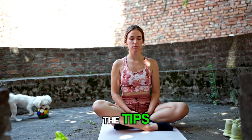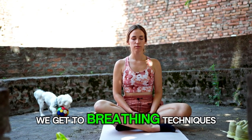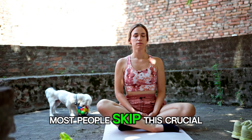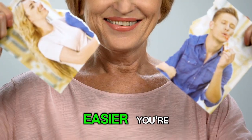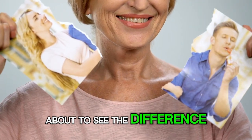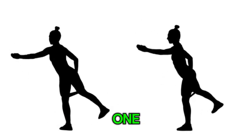Stick with me through all the tips, especially when we get to breathing techniques. Most people skip this crucial step, and that's why they say waxing never gets easier. You're about to see the difference. Let's start with tip number 1.